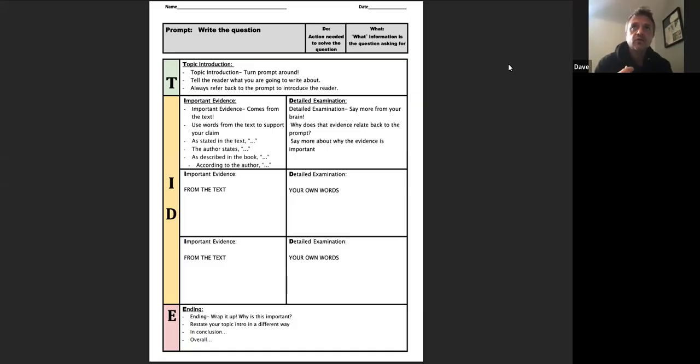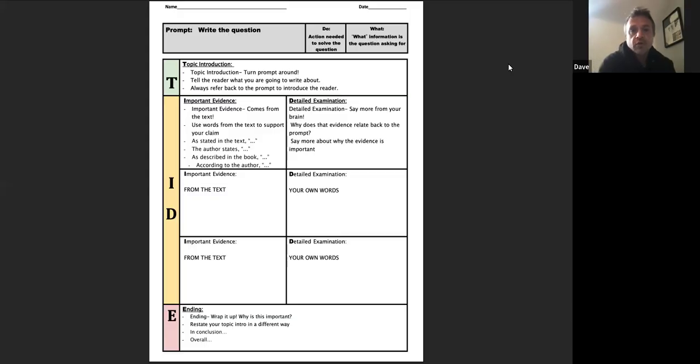Are they asking me to list? Are they asking me to describe? Are they asking me to compare and contrast? Are they asking me to put in order? So there's going to be an action that question is. We also use this for math. So are they asking me to add, subtract, multiply, divide? We keep using this, what are they asking me to do part. That's the action you have to do.